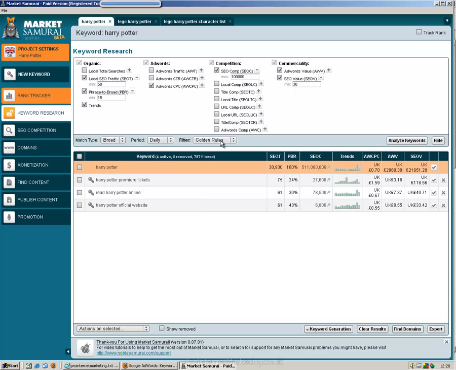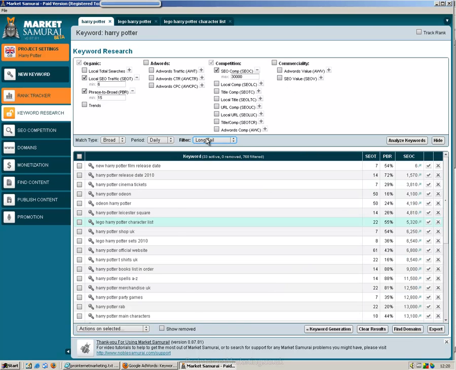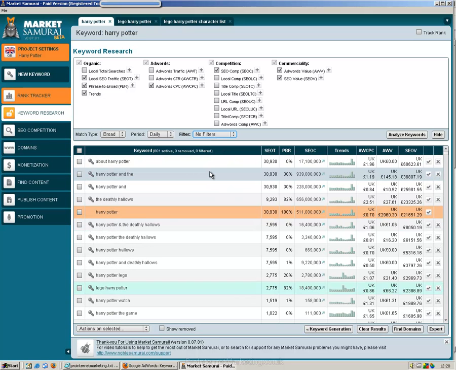So this is where their keyword filters come in, to set you up with something to go on, and you can learn a little bit about it. Again, this to me is not enough detail, but these would be great things to actually write blog posts about if you had a Harry Potter site. So that's pretty cool. No filters is like there's nothing, you're just starting from scratch.